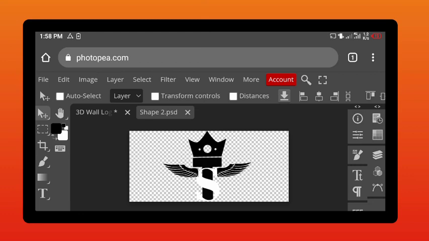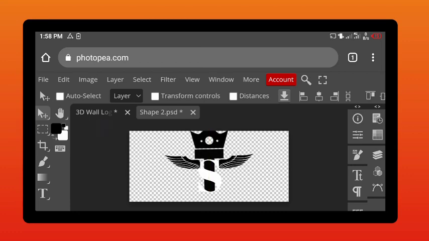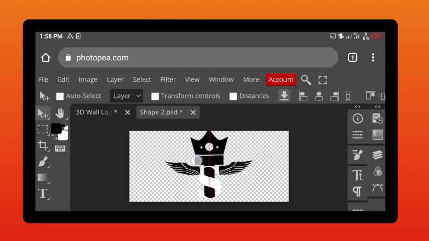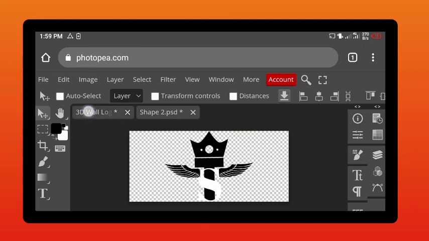When that is done, all you have to do is look at the top side of the screen on this side. Turn this back to the center. Okay, you just have to click on this 3D wall logo, or whatever the name is. Just tap it once or twice and give it time to do the mockup of your design. This might take a while, but just be patient.